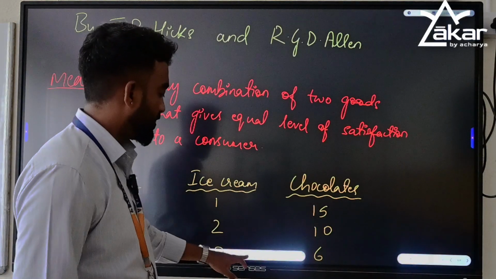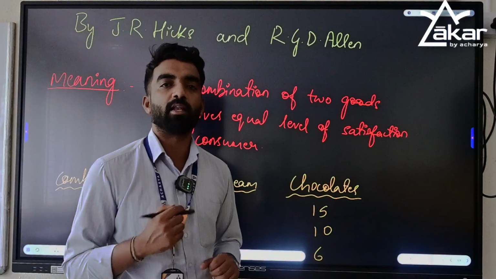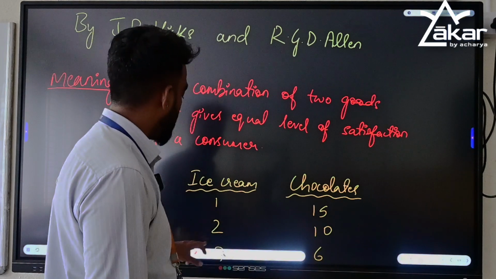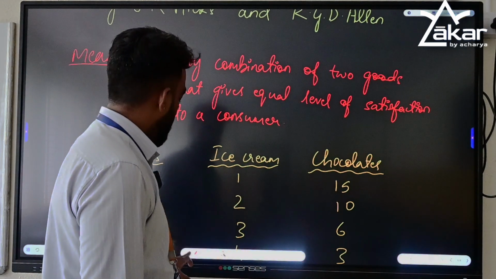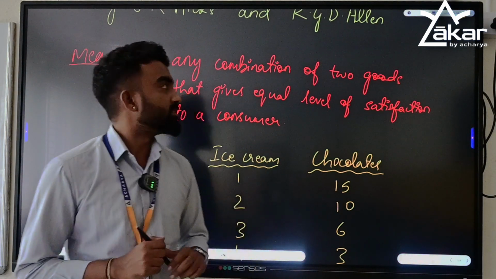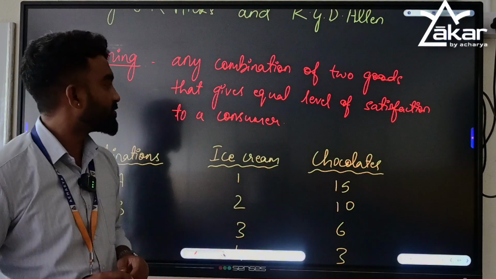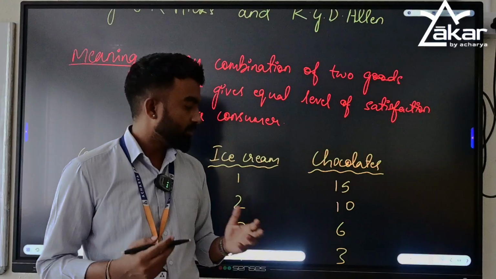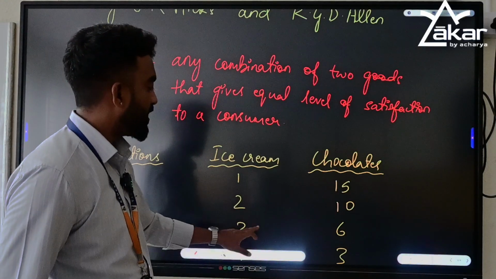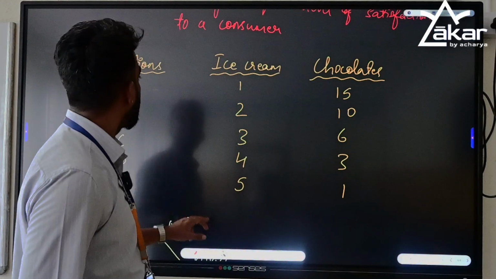So what is it? It is also known as indifference curve analysis. So what is the meaning of indifference here? The meaning of indifference is any combination of two goods that gives equal level of satisfaction to a consumer. I will explain this with an example so that you will understand it better.